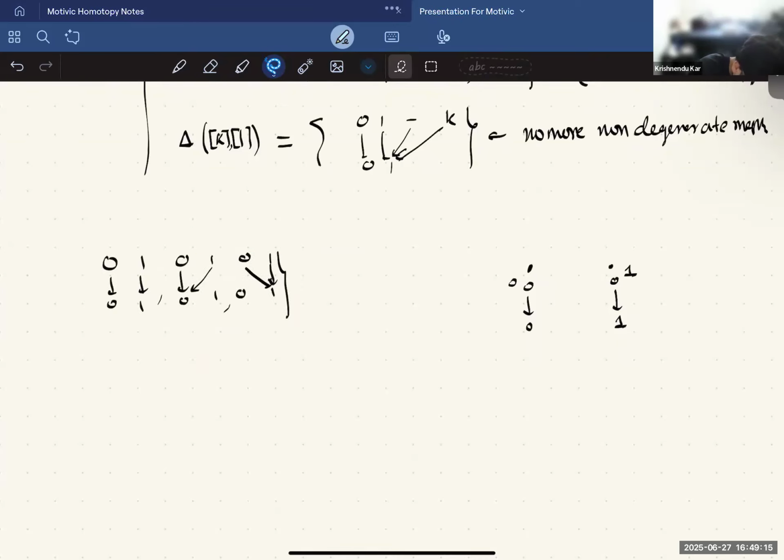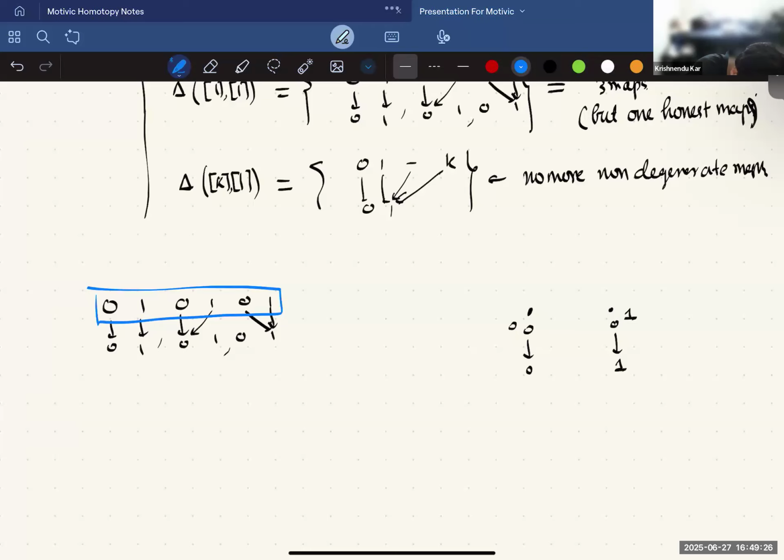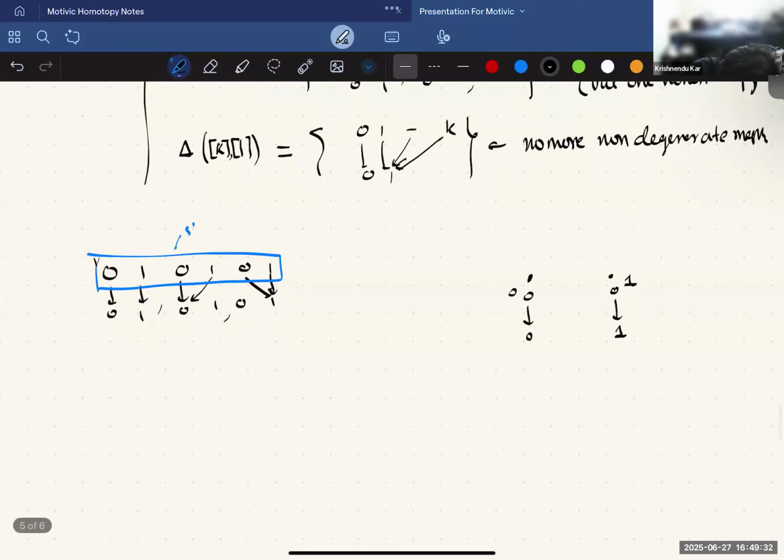If you apply D1 on the top row, you take 0 and 1 to the same point, 0.